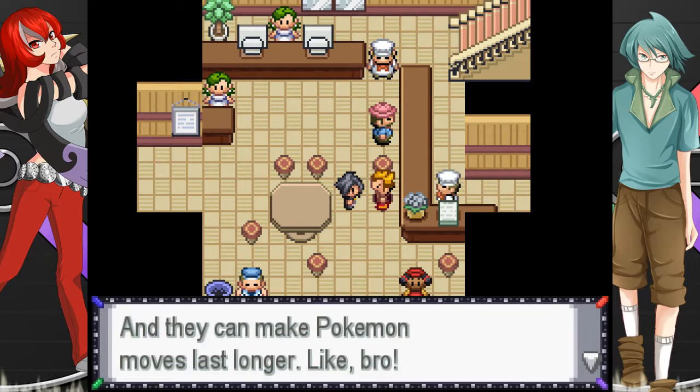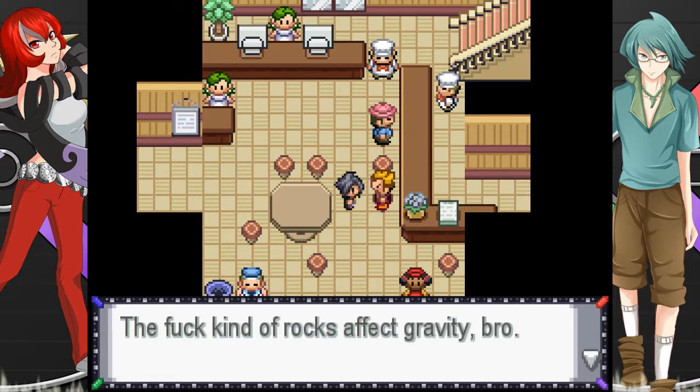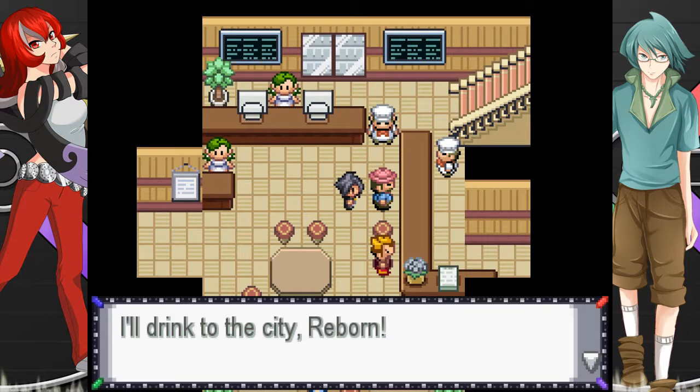So, like, here, there's these rocks, bro, and they can make Pokemon moves last longer. Like, bro, okay, the weather rocks. Trick room? Sweet. Field effect's real. Oh, no, amplified rock. Gravity? Dude. What kind of rocks affect gravity, bro? Telling you, this is dope. Yeah, that's the amplified rocks that do that.